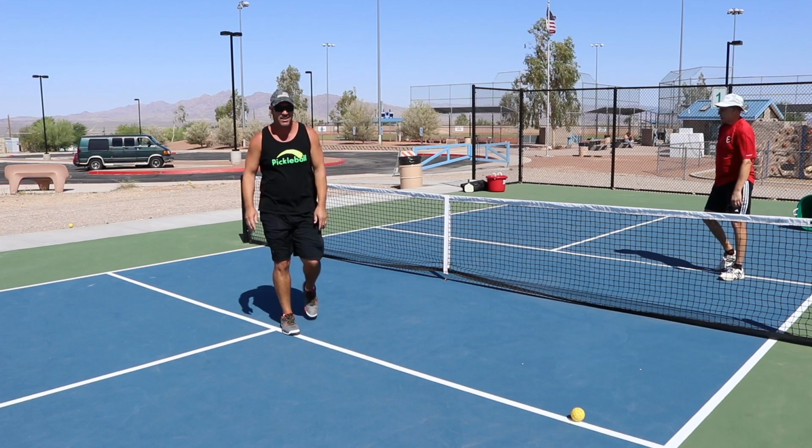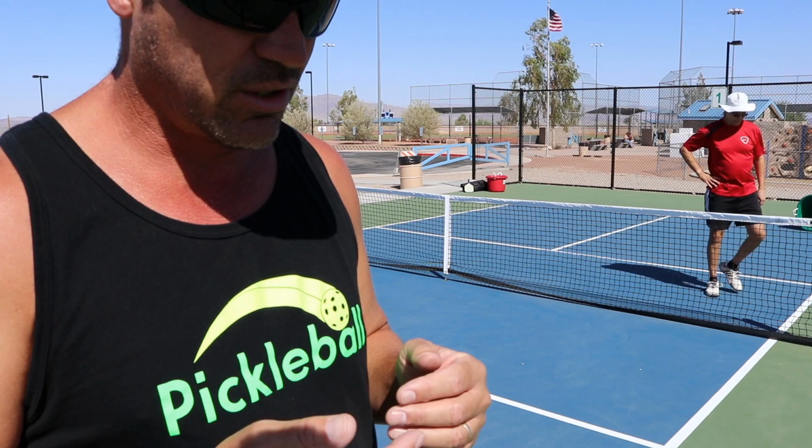Okay, so that's the paddle, no paddle drill, paddle free drill. It helps you with your movement at the non-volley zone. It also helps you feel how hard and high you have to hit that dink. So start practicing, start drilling.